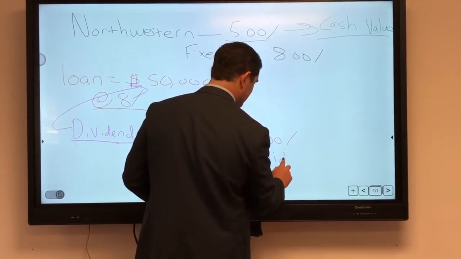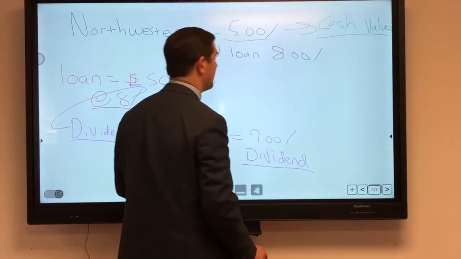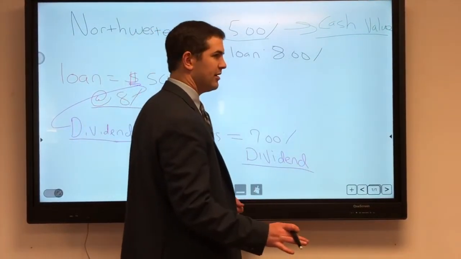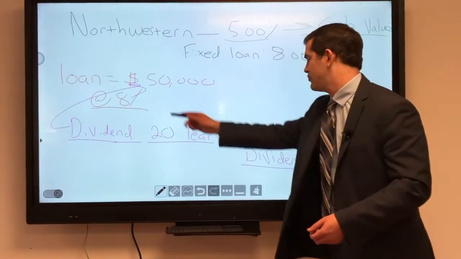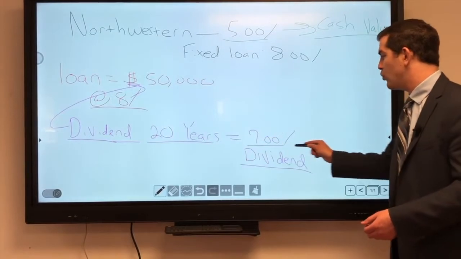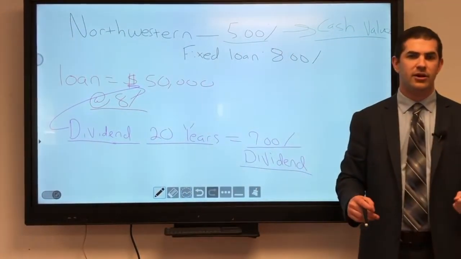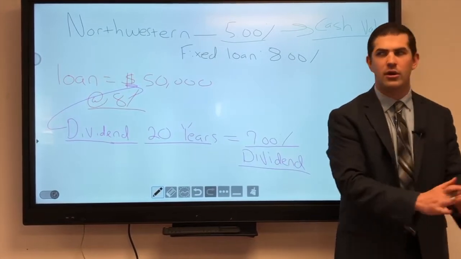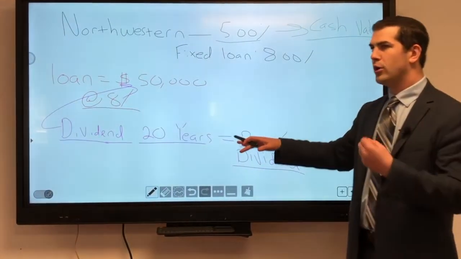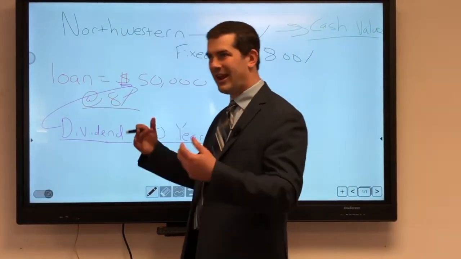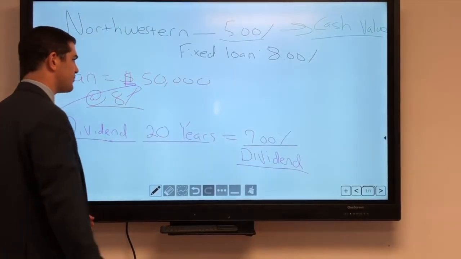They do this so I do not feel like I'm being punished from taking out a loan with a negative 3% spread. I still have a negative spread. My cost is 8%, dividend rate is 7%. But what you will see is if I borrow, then repay, compared to just letting it sit and grow, I'm going to have more money in the example when I borrowed and repaid it because I received an enhanced, a higher dividend rate on those borrowed funds.